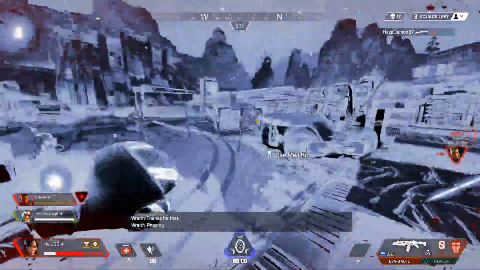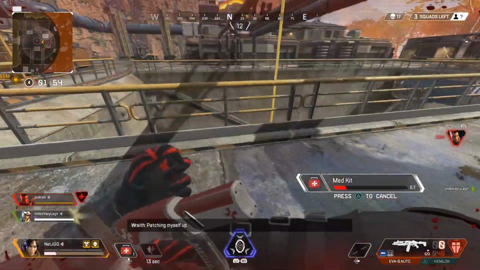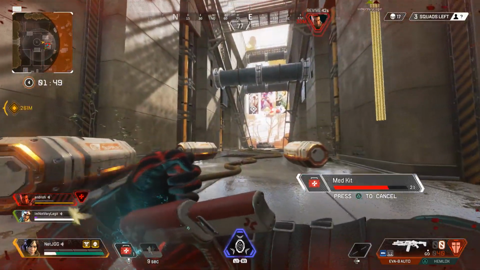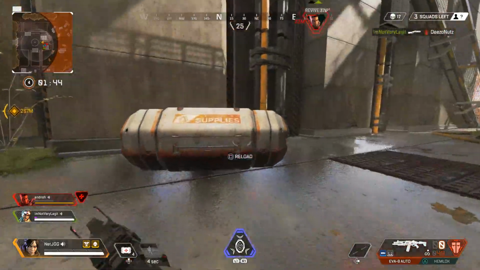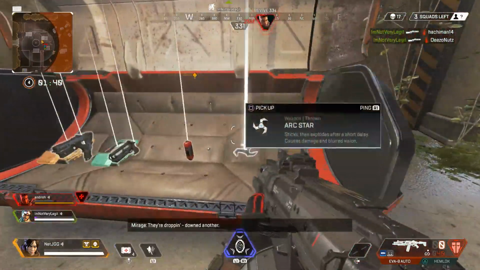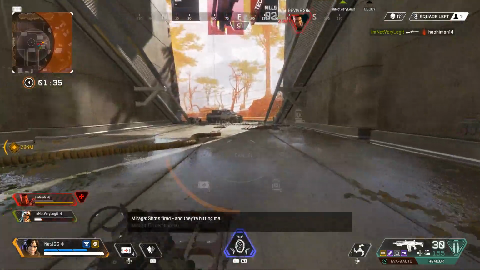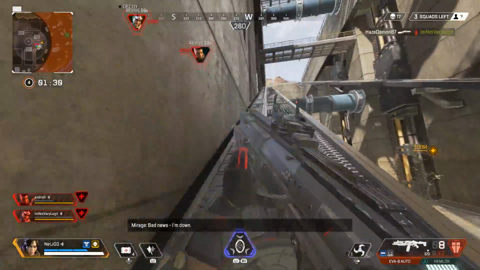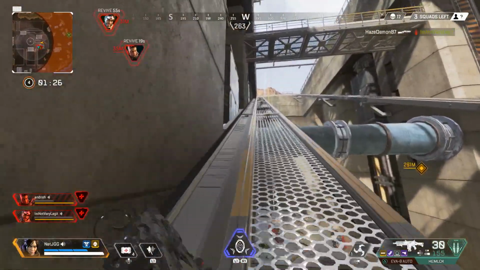Thanks for that. Phasing. She got bamboozled. Down to enemy. Shield, bro. Reloading. They're dropping. Nice, man. Shots fired and they're hitting me. Go bamboozled. I gotta let him revive, dude.